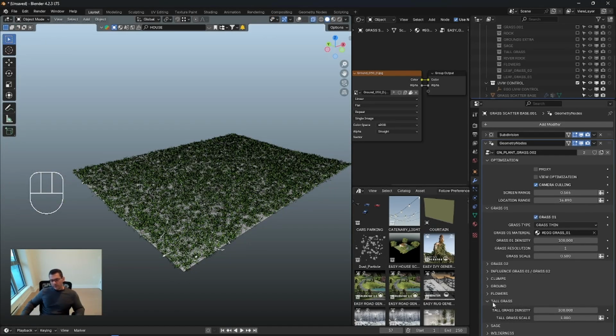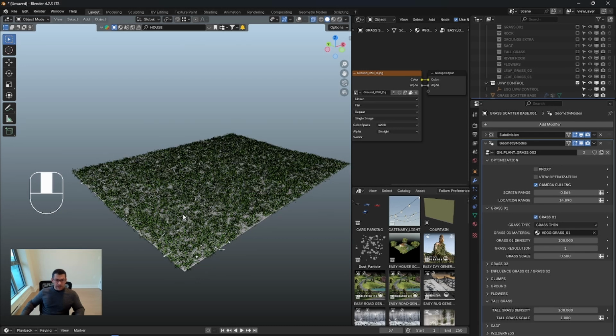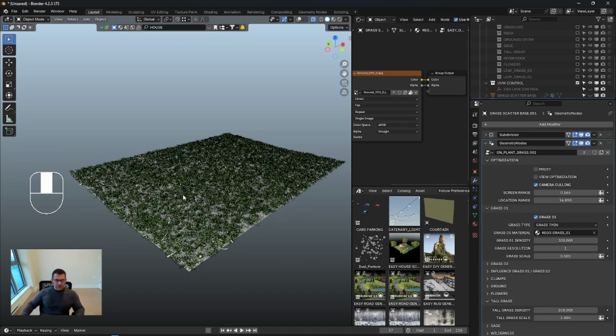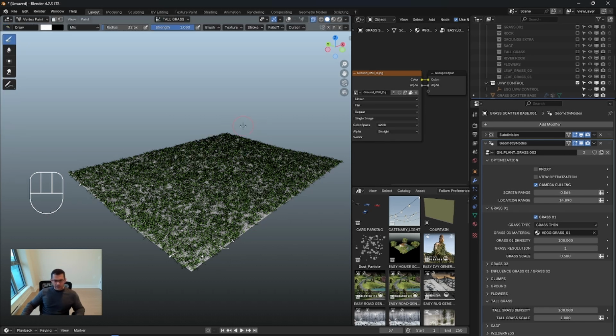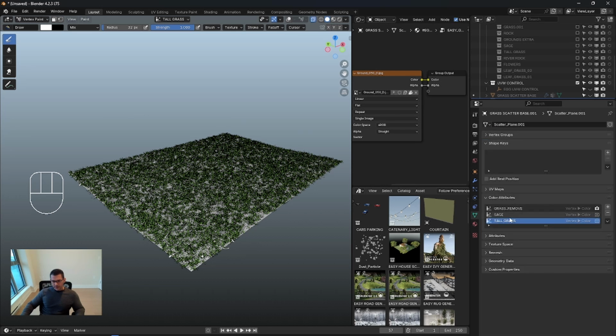So then you have your beneath flowers, you have your tall grass. Okay, tall grass and sage work by painting. Okay, let me show you. If you have your grass selected and vertex paint, go to your mesh and then go to color attributes. You have your sage and your tall grass.